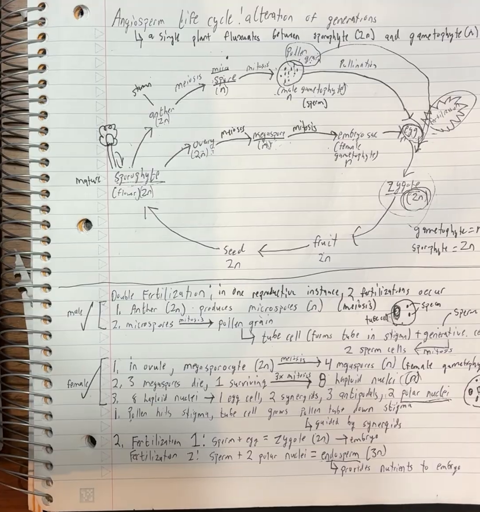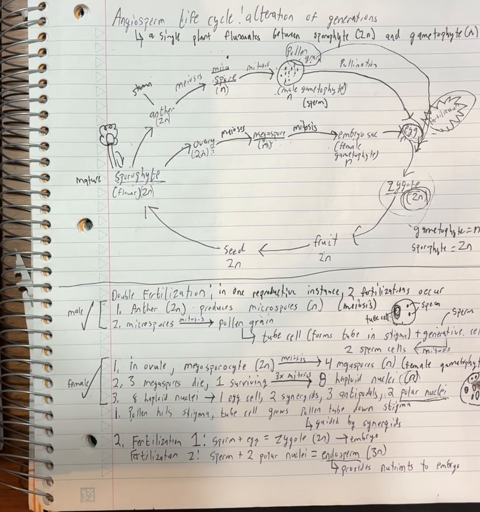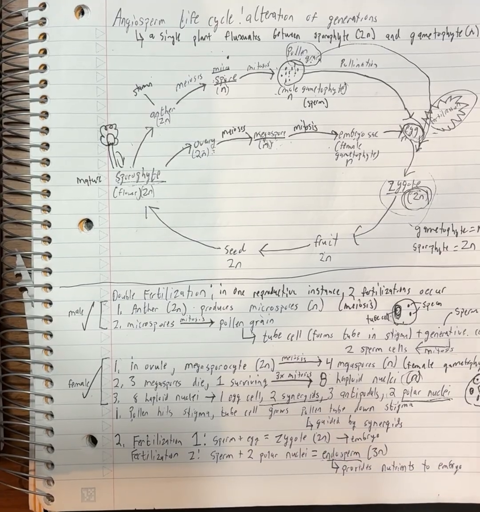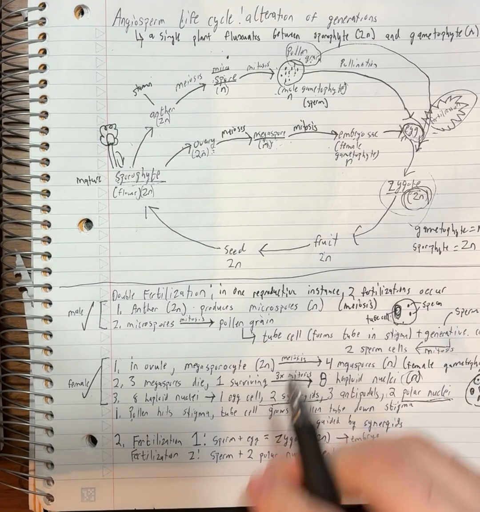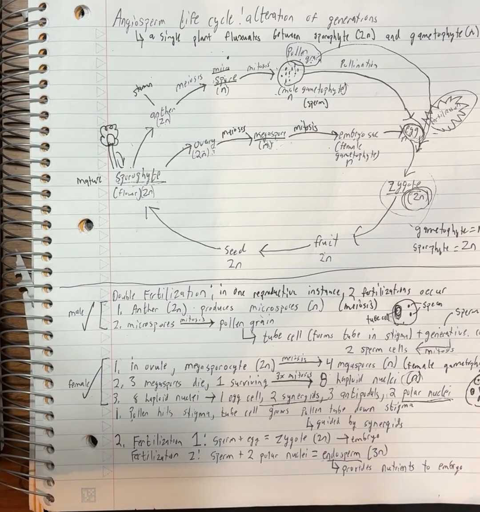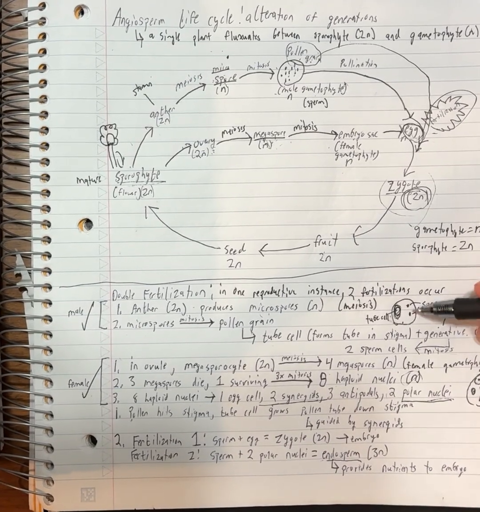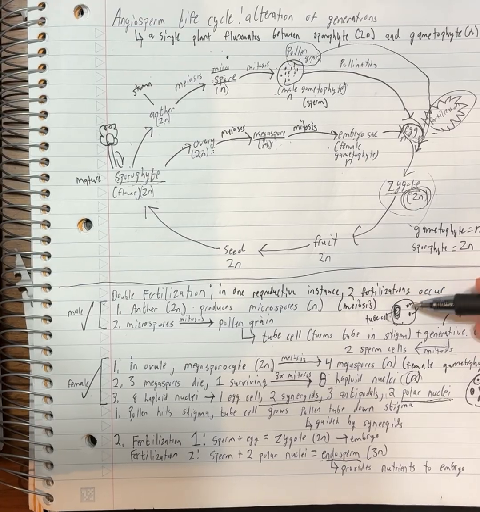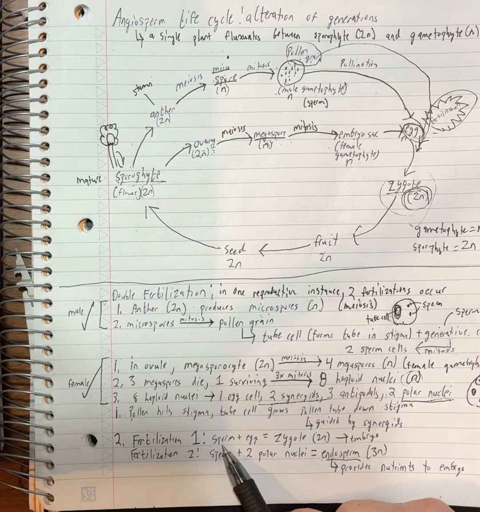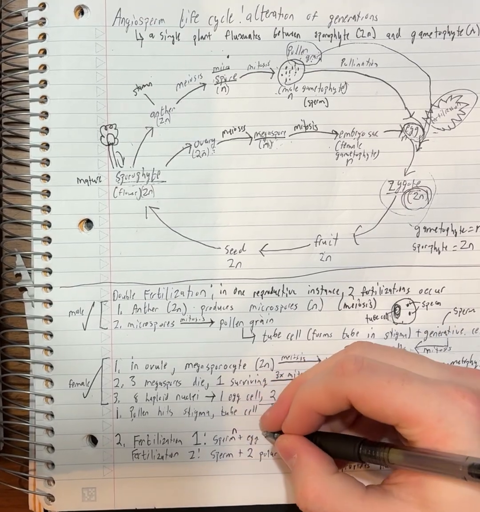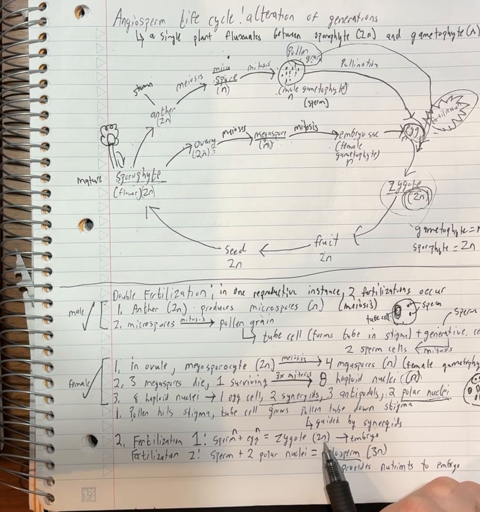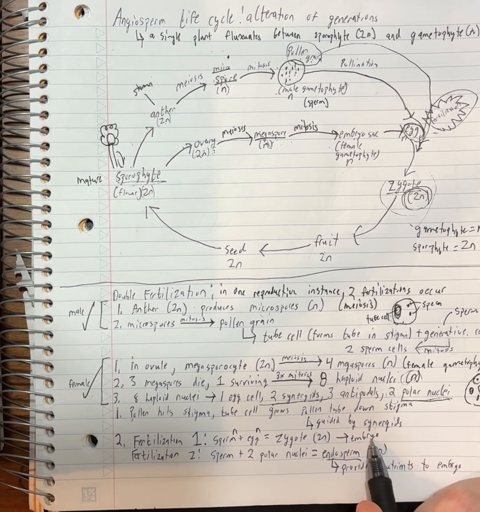And this is going to be combined with the efforts of these 2 synergids. And these synergids are going to guide the tube cell and create a nice clean pollen tube right down into the ovary. So now that we're in the ovary, we have our 2 sperm cells. One of these sperm cells is going to fertilize the egg. So the sperm cell plus the egg, so that's an N plus an N, is going to create the zygote, which is now diploid, and that's going to be our embryo.